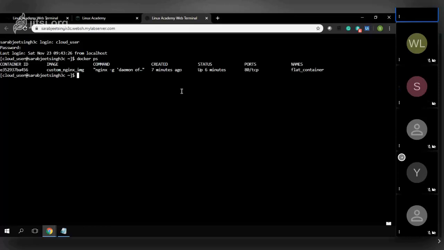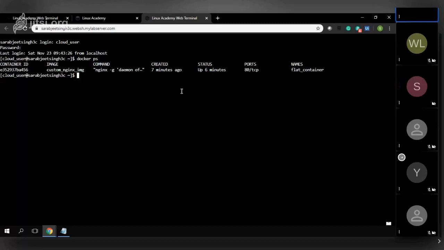Sarabjit, I have a quick question. You are flattening a file, I mean you are doing this with a running container, right? Yes. Say I'm creating a file or updating a file at that time, and at the same time you are flattening, so there won't be an issue? No, I don't think there will be.